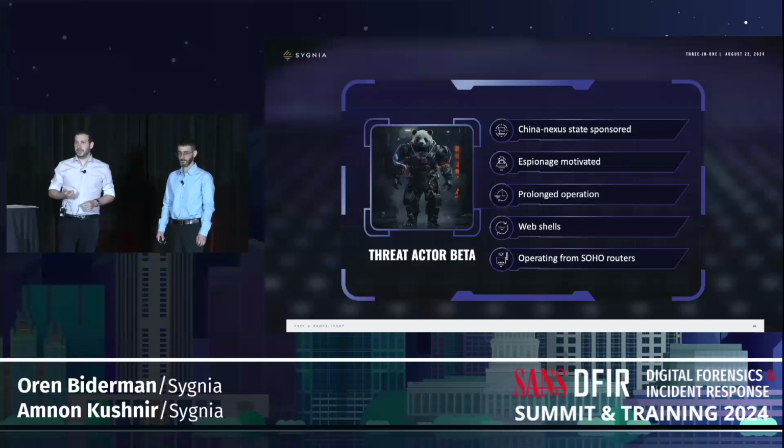The main TTP of this threat actor was web shells, web shells, web shells, all kinds of them, different variants of China Chopper, some with encryption, some without encryption, some inserted into legitimate web pages. They were used to perform every phase of the attack, from accessing the network externally, and then pivoting into the internal network and deploying on internal web servers.